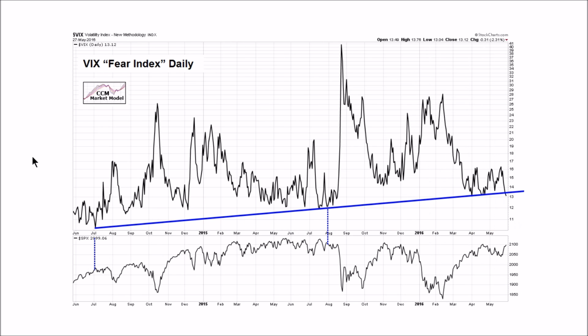If we look at the same chart as of the close on Friday, May 27th, we did close slightly below it, but we've closed below it for 1 day, and from a magnitude perspective, we're very, very close to this line. So this is meaningful, but it's not that meaningful yet because we're still near that indecisive blue line. The further we move away from it and the longer we stay below this line, the more meaningful it will become. This is helpful, but we still have to keep an open mind, and this does look different than it did here and here.